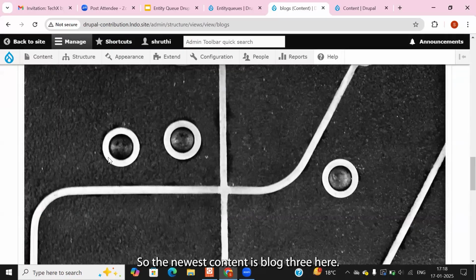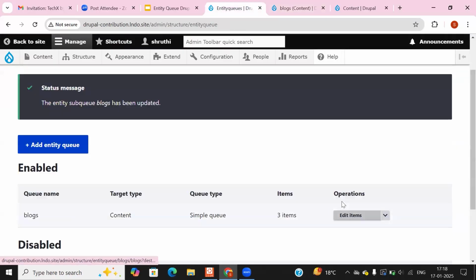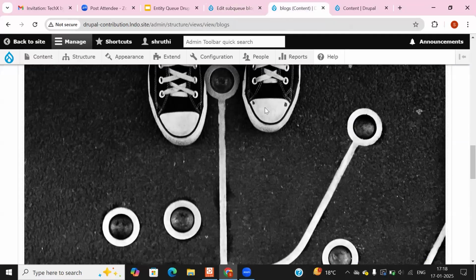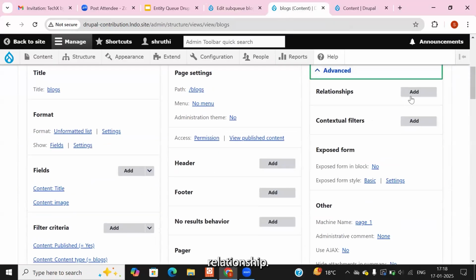The newest content is block 3 here, but in our entity queue, it is block 2. To reorder according to this, we'll add a relationship.